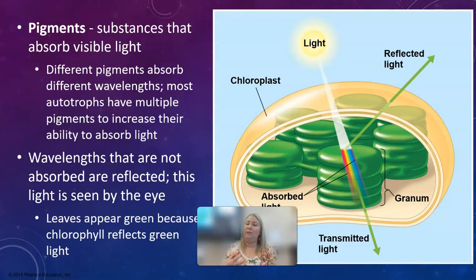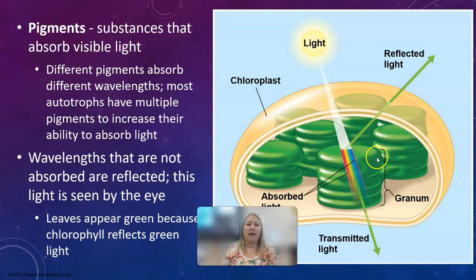And lots of plants have lots of different pigments because we know that not all plants are the same color, especially their leaves. They can be a brighter green or a darker green. Some are even orange or purple or yellow. And so different pigments will absorb different wavelengths. And even if a plant looks green, it probably has more than chlorophyll. It has multiple pigments that we call accessory pigments.